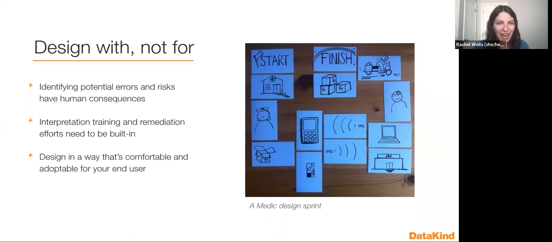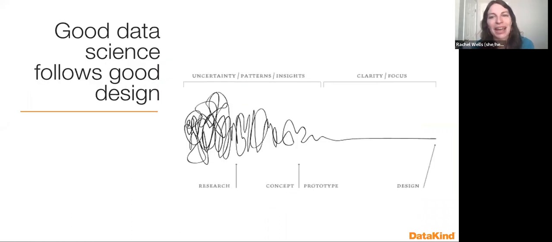Your users should help you write your problem statement. Incorporating good design principles into your project is what's going to take us from that initial excitement of a cool, flashy data science AI project to one that actually has real, lasting, positive change. So writing your problem statement is all about doing your research before you come up with the ideas of what you want to do and carefully designing in partnership with on-the-ground social actors and subject matter experts.